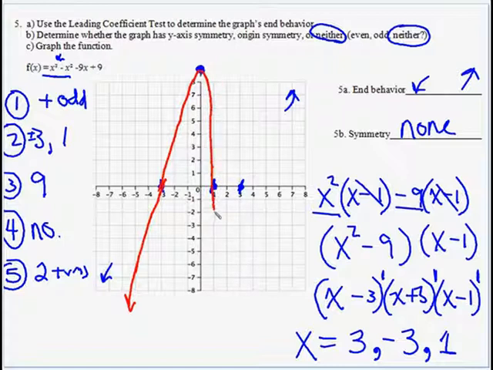Now here, I don't know how low to go. Do I go way down and off the graph? Do I just go down a little bit? That is a mystery best left for calculus class. You'll get there one day. But for now, we know we're going to cross here.